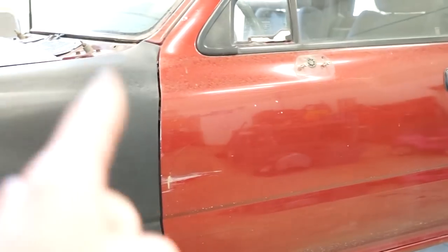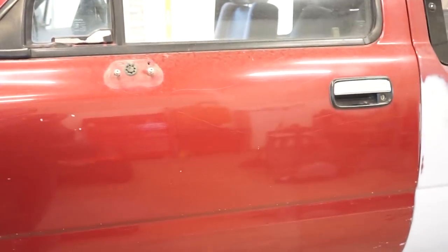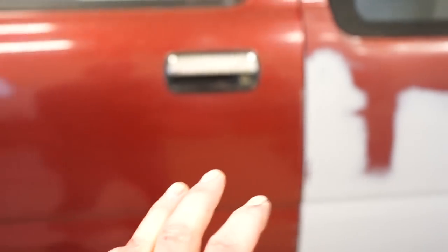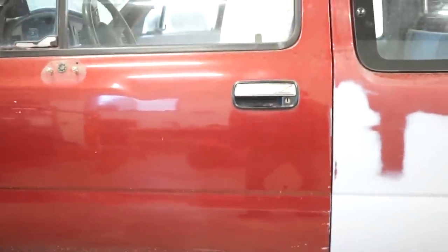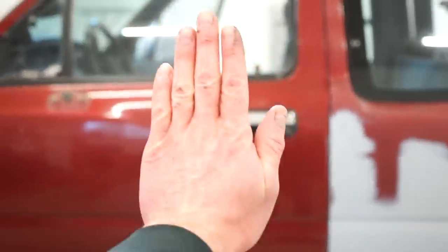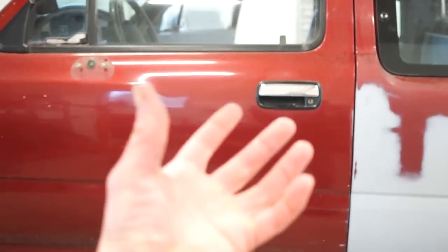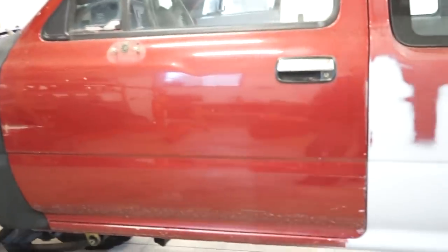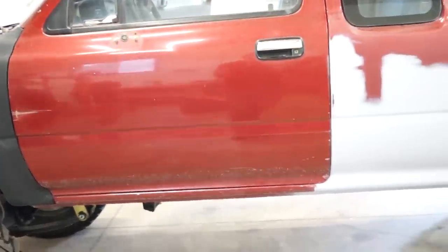And I'm doing it that way because this is an extremely high metallic paint. And if you do panels at a time, say if I were to pull the doors off, paint the cab, and then paint the doors separately, put them back on, chances are they're not going to match because of a different spraying technique, different air pressure. Just a little tiny change will make the metallic sit differently and lay out differently on the panel, and it won't look the same. And another thing is, if you're painting a panel straight up like this, and then you paint one flat, that's also gonna make the metallics sit differently in that base coat, and it's gonna really change the whole color. So with metallics, you wanna get the entire truck together and then spray it all out. So that is the plan. Let's get this thing outside, get it cleaned up.